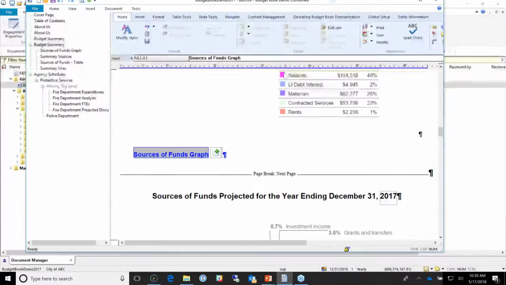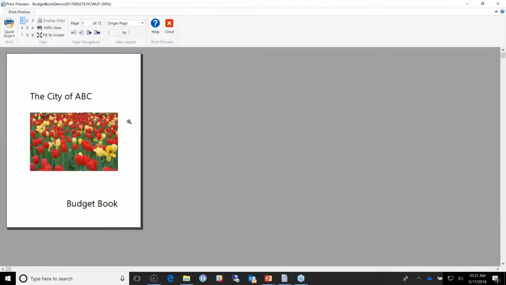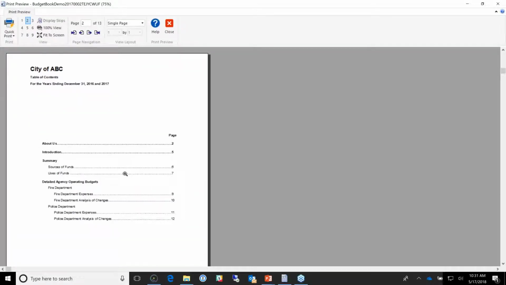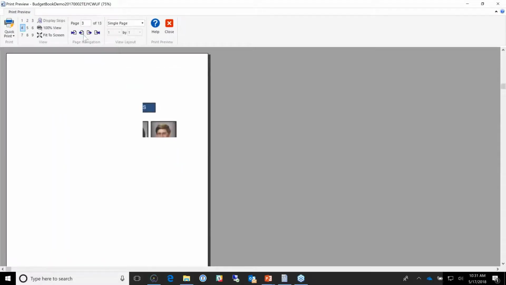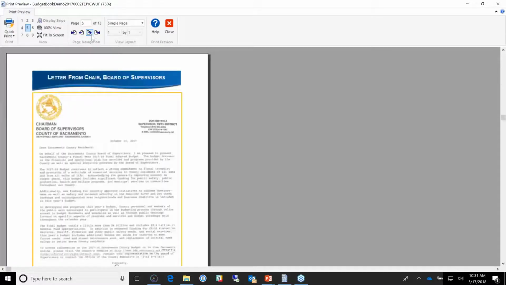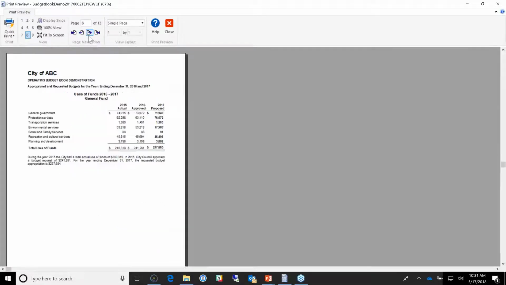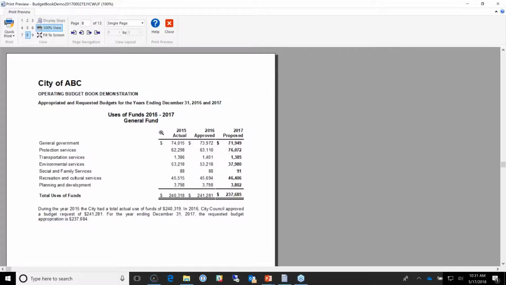And this is just a small section of a budget book with a sort of rudimentary cover page. Here's our table of contents being calculated in real time. So here you can see we have our summary and introduction, and then the agency section is just fire and policing. So you can see here that gets us to page 12. And as we work our way through here, here's our graphic content, our org chart, and our picture of council, our transmittal letter, some summary information here. Here's the detail of the general fund and the graph for the general fund. And then here's the uses or the expenditures for the general fund.